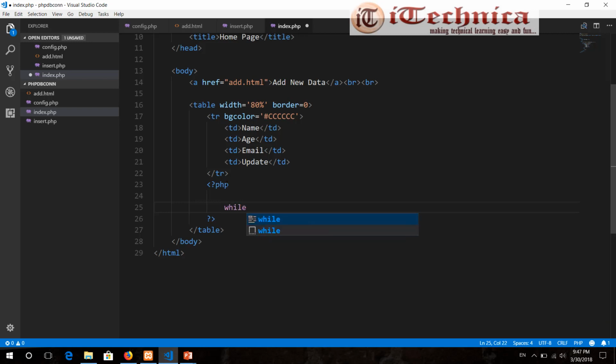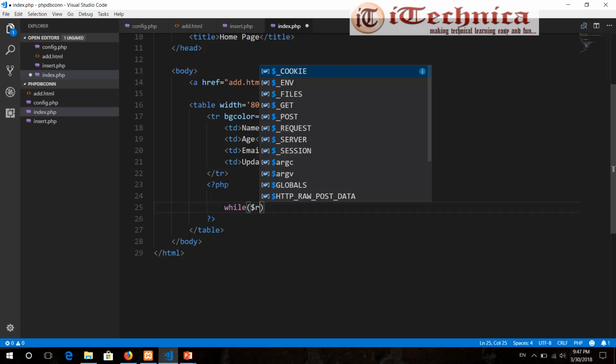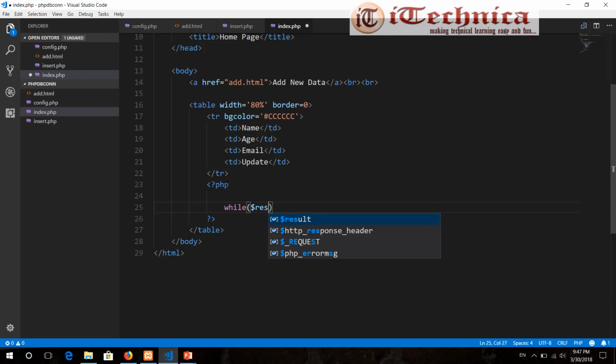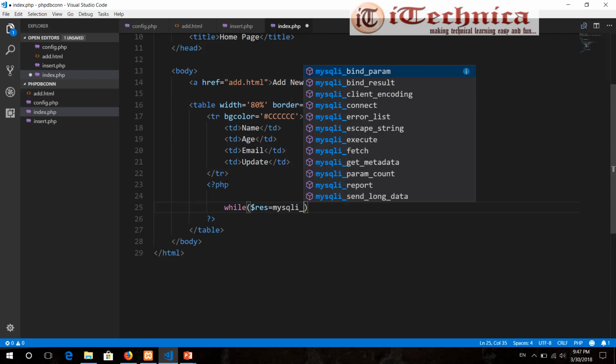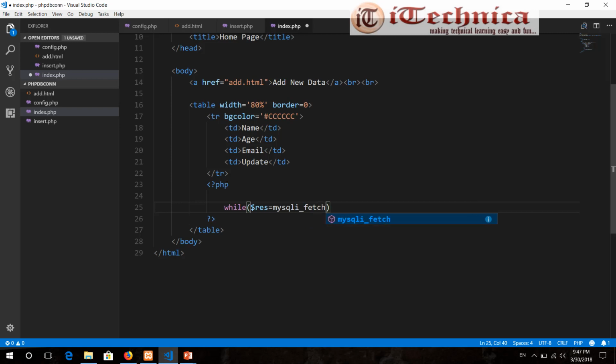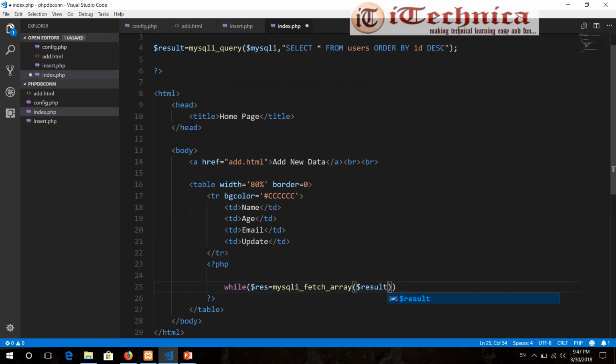To fetch that data, I write a command: while res is a variable which is going to fetch the data from the array or result set, that is mysqli_fetch_array. The array which contains the data is called result, which we created here.